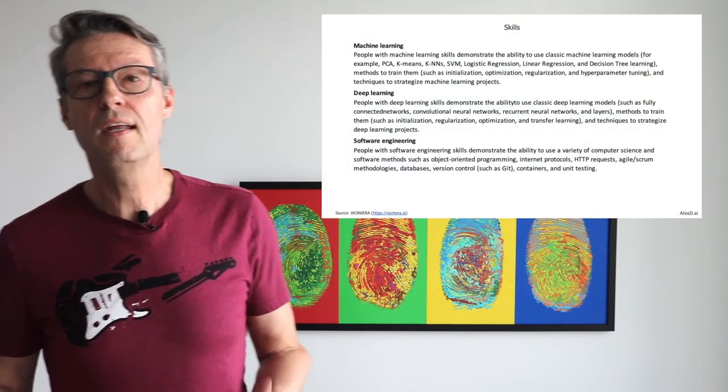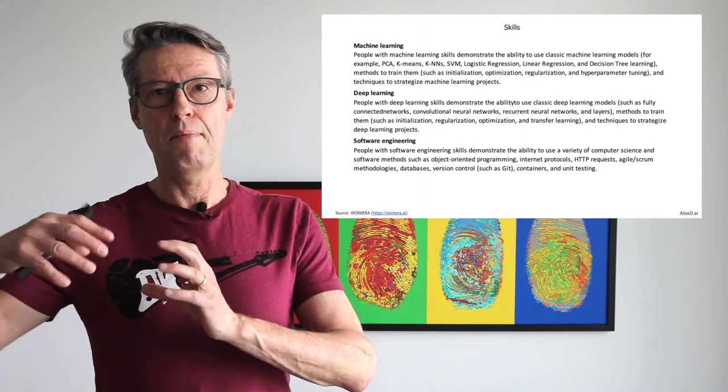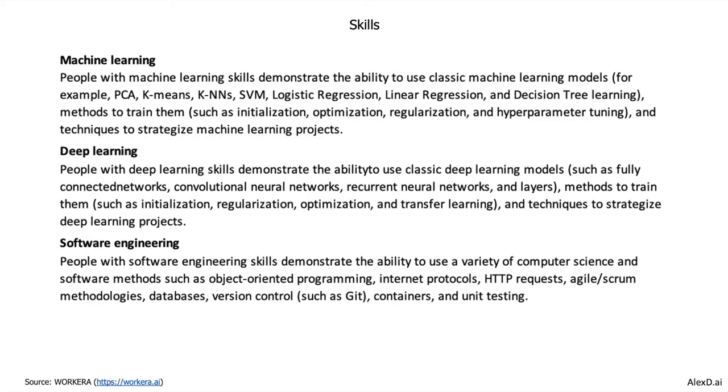And last but not least, the last kind of skills that you need is software engineering. Software engineering is very important because you have to plug a model, the AI part of your solution, to the rest of your solution, to run in an infrastructure. And usually this kind of skills, software engineers really understand how to use them, and it's very important to have this kind of skills in your team if you want to get a model and put it in production. It's not easy to have all these skills in just one person. For that reason, we say that you have to combine skills from one person to another person, and you have a team, because AI is a team sports game, and you have to have all these kinds of skills, and maybe you will combine these skills in more than one role.